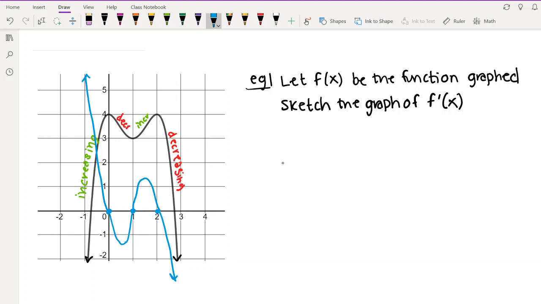So let's say that this was on a test or a quiz or something. I wouldn't care so much about exactly what this part of the graph looks like. What I would be looking for is, did you make the graph pass through 0 at the right parts? Did you make the graph positive at the right parts and negative at the right parts? That's really all I'd be looking for.